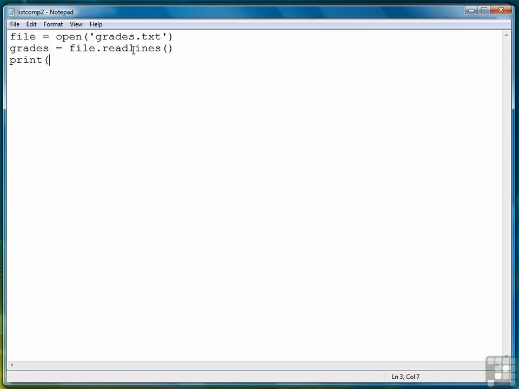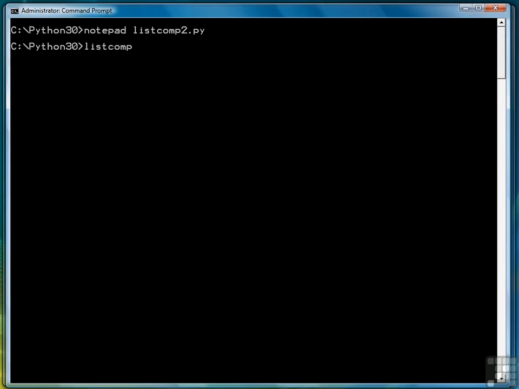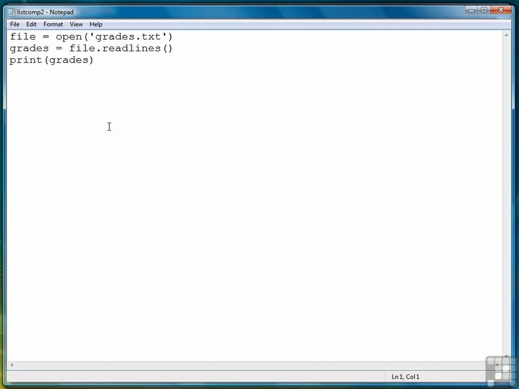Then notice what happens when we read in the grades. Each grade has a new line character attached to it, again because we stored the grades initially as a text file, so they're stored as strings. So what we need to do is strip those new line characters off.